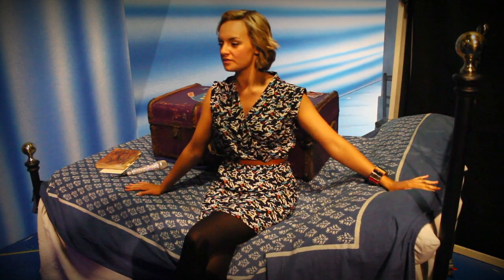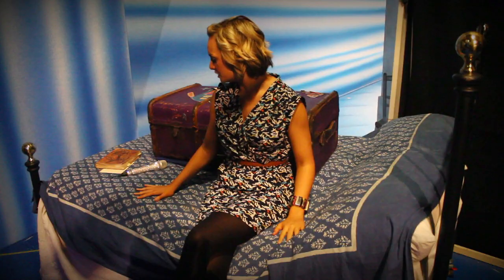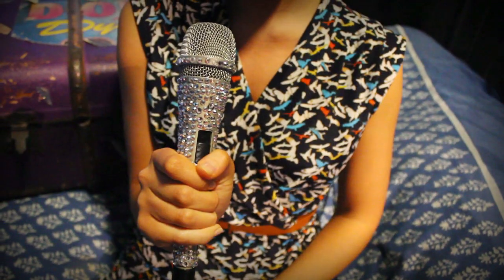As you can see I'm sat on a bed. We have two of these beds in the show — we've got one here and one over there, which is a smaller one. They wheel it on, wheel it off, move it around, it all spins — it's all very exciting. We also have one of the prop microphones, which we use during the finale. They are encrusted with diamante, which is very in keeping with the feeling of the show.